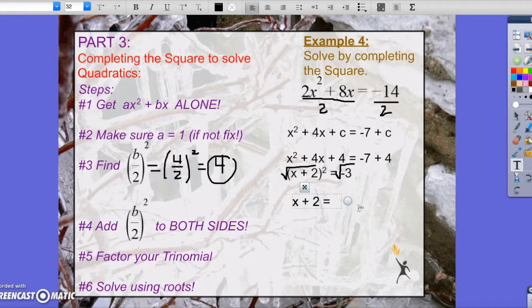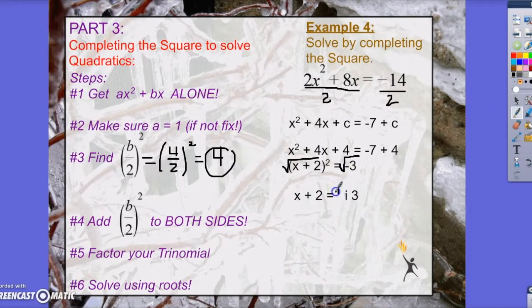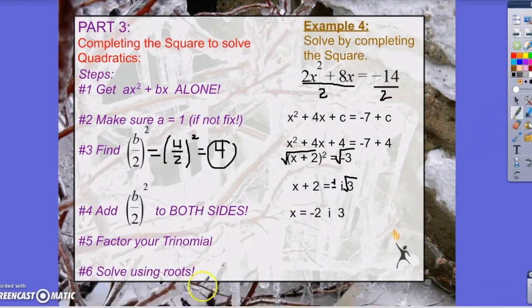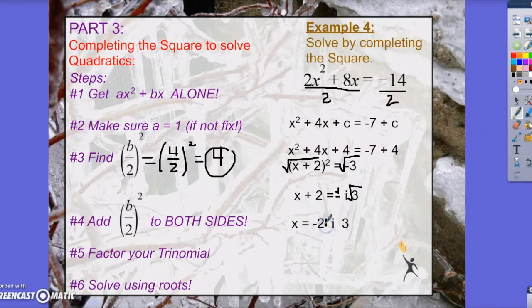Now, do you see how it's the square root of a negative number? It comes out as an i, right? I know I have to add this here, so you do plus minus i root 3. And to finish that, I get x equals 2 plus minus i root 3. I'm going to write that right now. And now you see the previous lesson, 4.6, with imaginary complex numbers comes back into play.